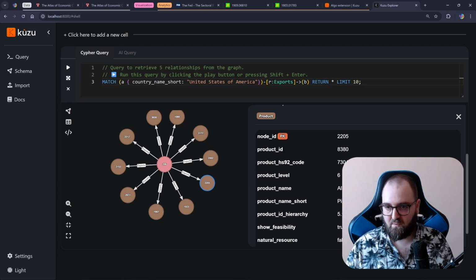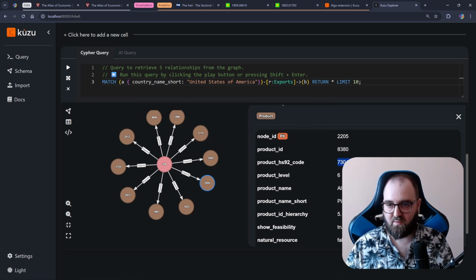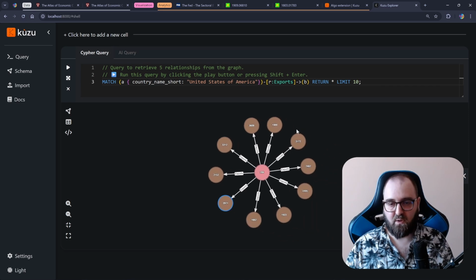For instance, we've got pipe alloy steel over here, and we are looking always at the short name for this. As you can see, you have the 6-digit HS92 code over here, which gives you all these details. Metal work, time switches, all the products will be displayed over here as well. So this should give you an idea of what the graph we are working with looks like.